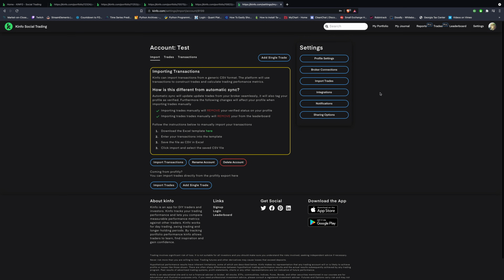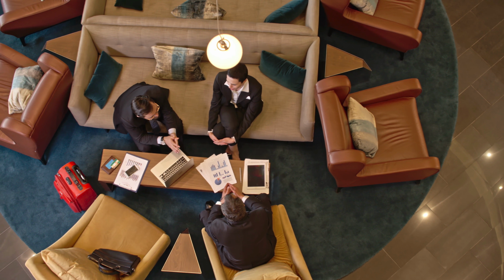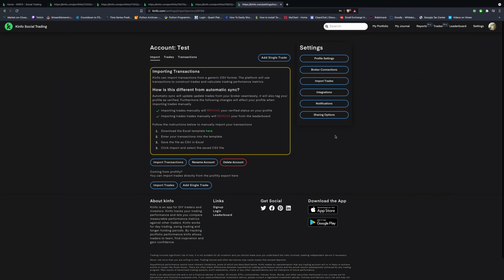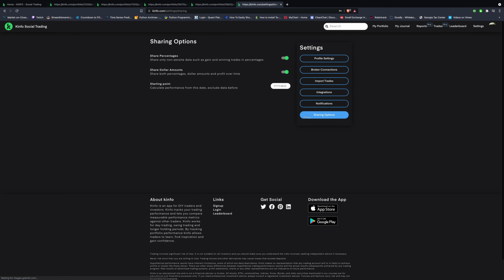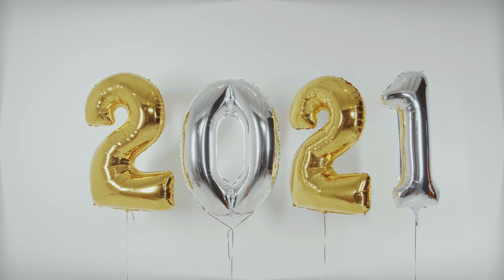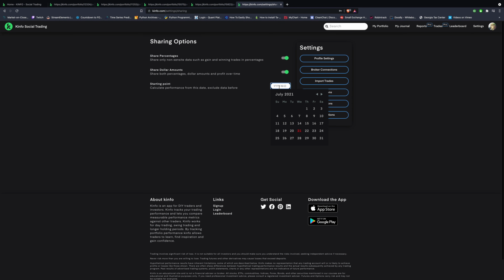And the last thing you want to do, if you want to be transparent or show your friends or post it on a website for whatever reason, is you need to go into sharing options and turn on all of these things. Okay, there's also a starting point sharing option, and that may be for people who, let's say, have all of their trading history downloaded for like the last 10 years or something, and they just want to focus on this year and how they're doing. They could just say, okay, start the tracking from this specific point onwards. All right. That's why that's in there.